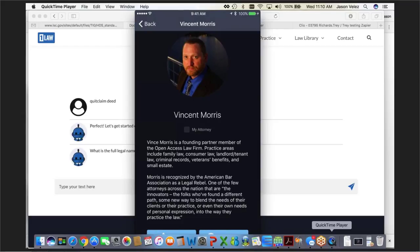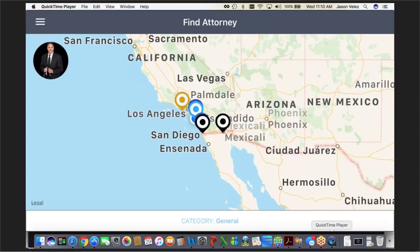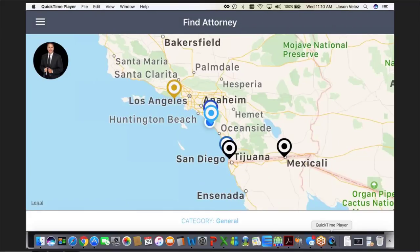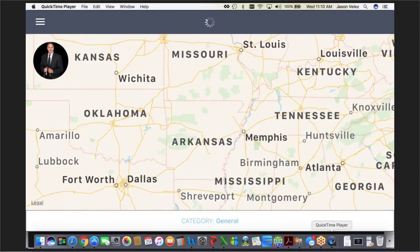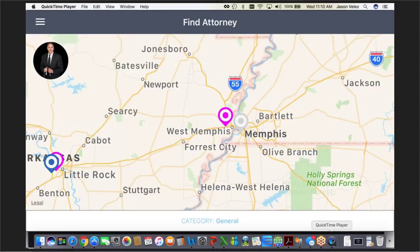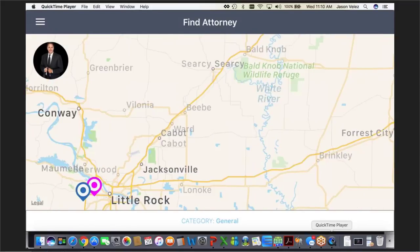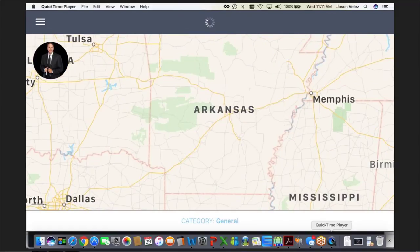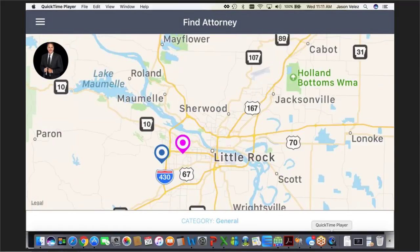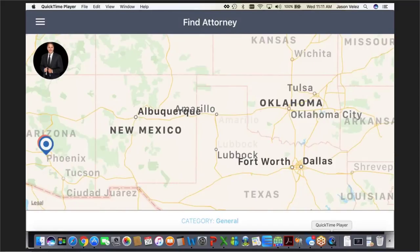Really cool thing, off legal aid topic though: you select one of those dots on the map and you go ahead and select your attorney, say, I know Vincent Morris, I like him, I'm going to pick him as my go-to, or your legal aid or whoever. And then if you do have a need and the attorney is receptive, you could have a video conference call in some really heightened situations. Just thinking of the last couple of years where there's been interactions with maybe the police or with anyone. Imagine being pulled over and able to just press your attorney, automatic video conference, and recording and witness of a traffic pullover. A little off legal aid topic, but just showing the platform that all these tools can plug into.